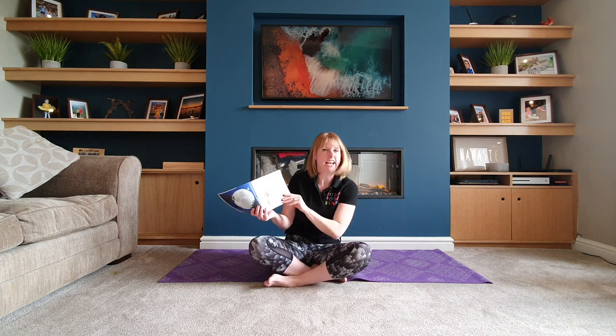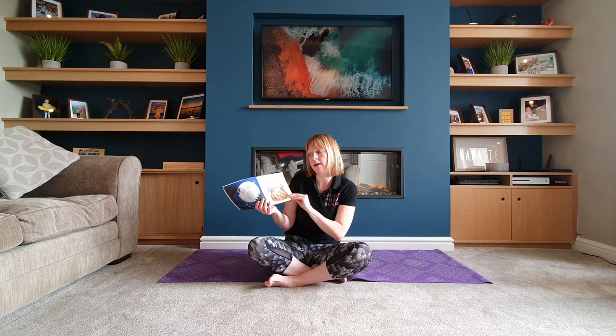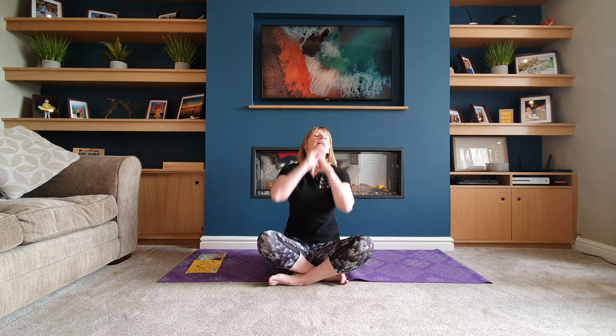Action! Quickly, at the double. Superworm's in frightful trouble. We must help him if we can. We must hatch a cunning plan. Now, sitting on your bottoms with your legs crossed, let's see if we can hatch a plan too. We're going to take our fingers, so our little finger goes to little finger, and then our other fingers touch until we get to our thumb. We're hatching a cunning plan.